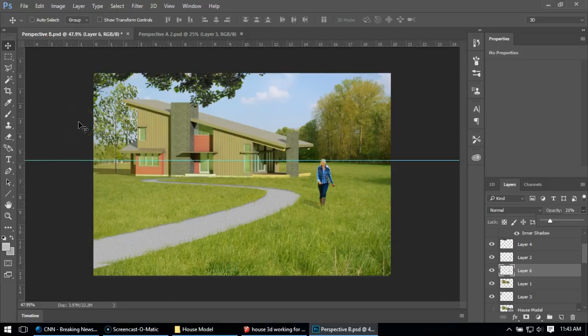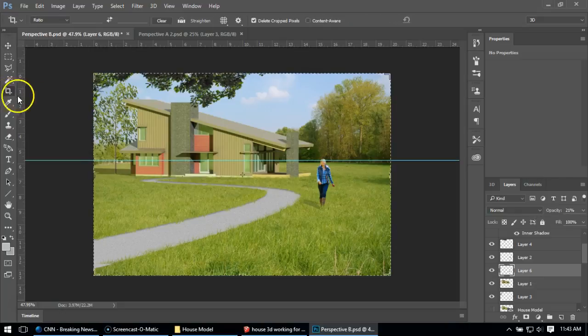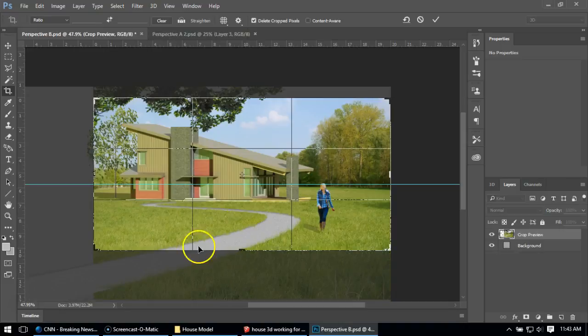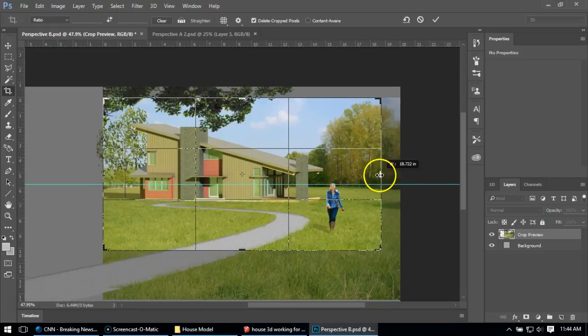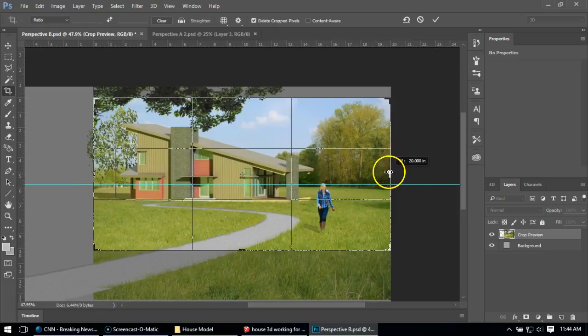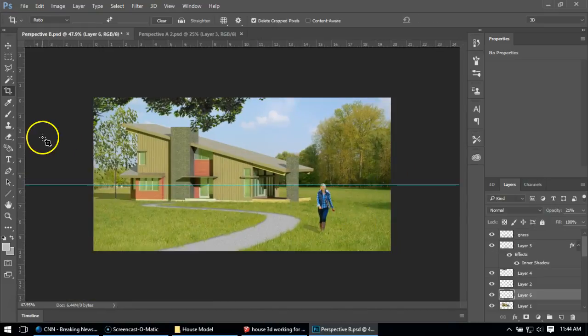Of course, you want to save it and print it out for class. Don't forget, you also might want to crop this down. I think there's so much in the foreground here that isn't needed in the image, so you might do something like that. You can play with the width if you think there's too much over there or not enough. It's pretty good, so I'll just leave it there. I will set it like this and save this image, and again, you can print it out, and that's the end of this.